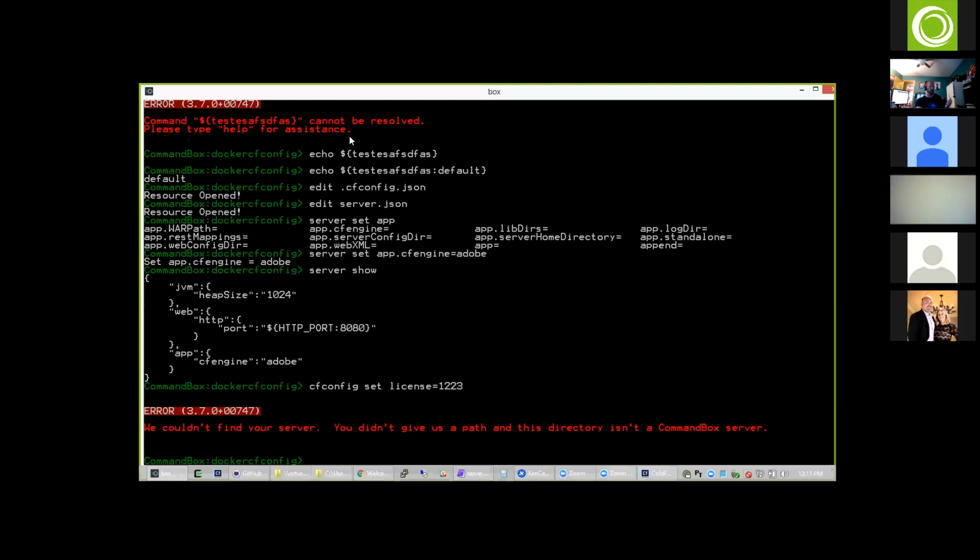I know there's some missing things like debugging settings I haven't finished. Some of the error handling pages I haven't completely finished. Scheduled tasks, CFConfig doesn't support those yet. It's all on the roadmap, but it's just a matter of digging down into all those XML files and figuring out where it's all stored. Any other questions?